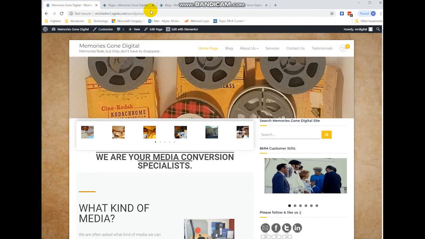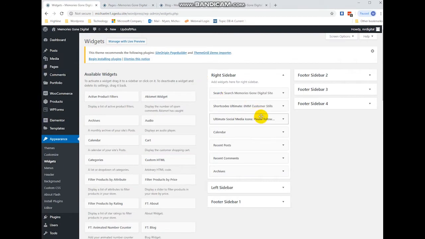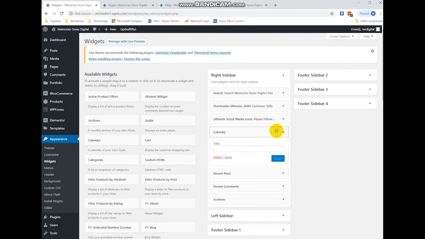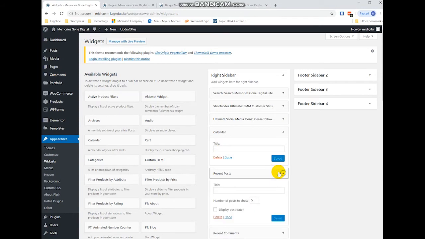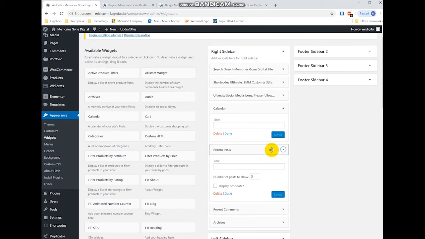If we look at our widgets, we can see if there's any ability to change any of that, but there isn't. The only option I have is to change the title. With my recent posts, I can only change how many posts, what the post date was, etc. It doesn't give me the ability to choose what page they show up on. As long as I've dragged them into the right sidebar, they'll show up on every page that has a right sidebar. Obviously, we don't want that.